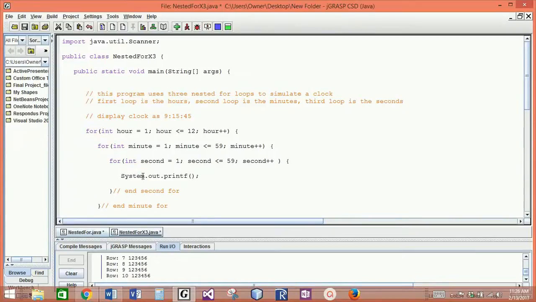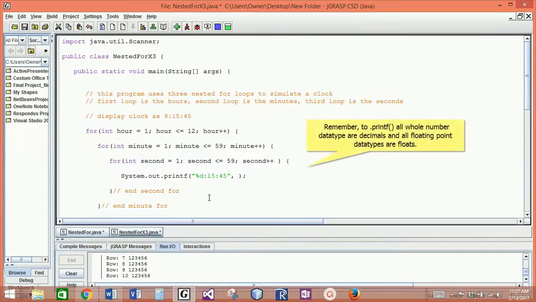So my printf, or print format, requires not only a text field, but it requires some variables. This is what I am trying to display. So I'm just going to copy it and paste it into the text field, since that is what I wanted to display. But I'm pretty sure that the 9 is actually supposed to be hours. And so I'm going to replace that with an integer variable. So I'm going to put a %d.